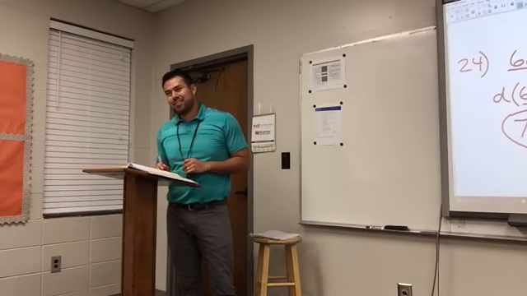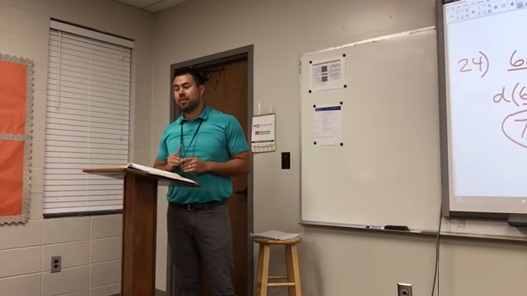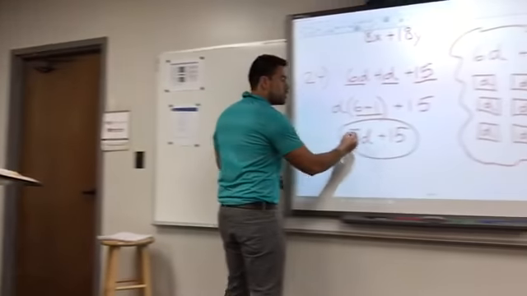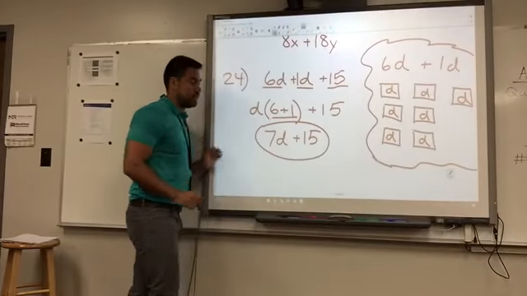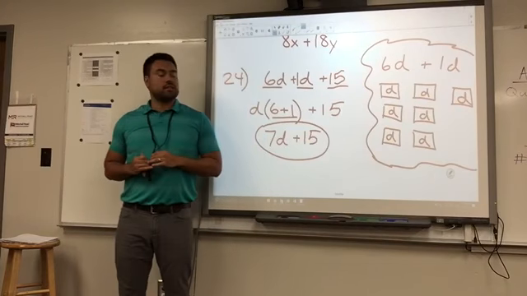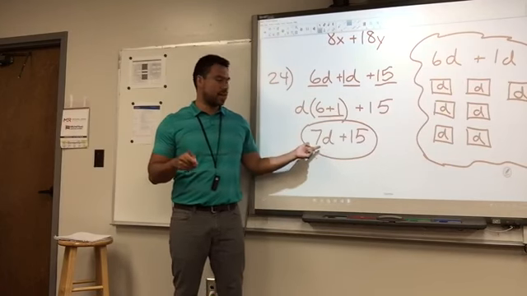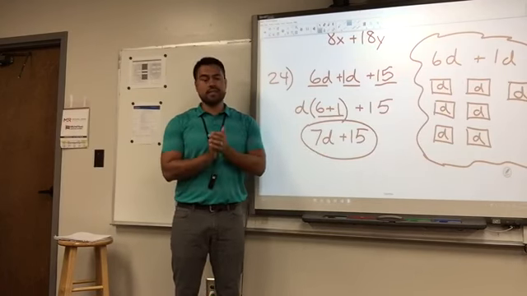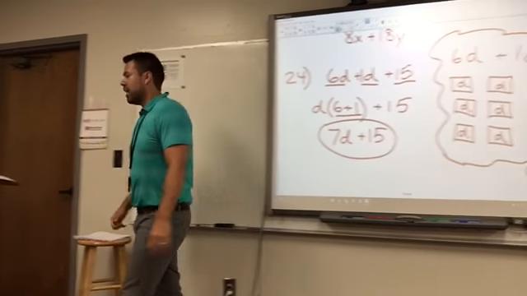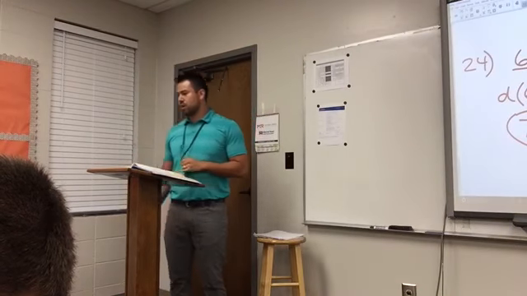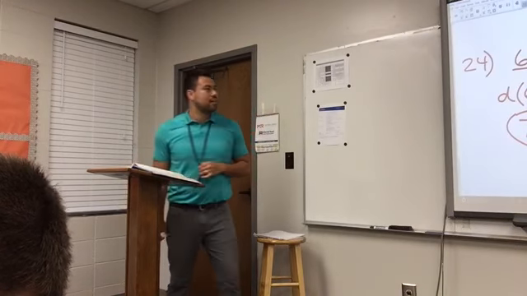Try 25. Oh, yes, ma'am? I felt like simplify meant like get the answer. Yeah, this is the answer. There's nothing else you can do. But it doesn't tell you what D is. Exactly. Some problems are going to say, this is D, now simplify. But this one, you don't know what D is. That's as simple as it gets. Do number 25. Simplify it.